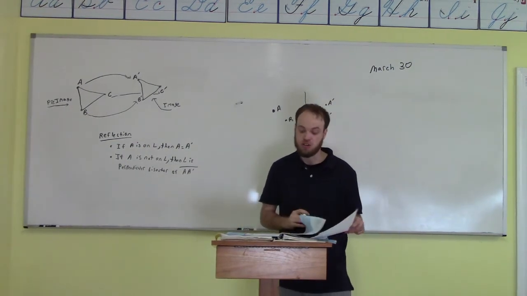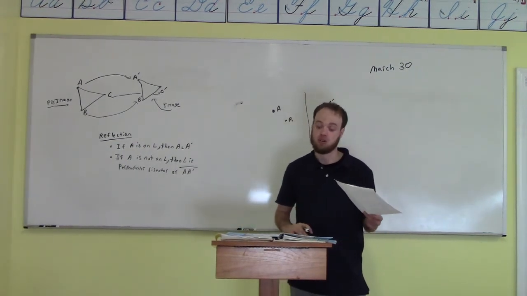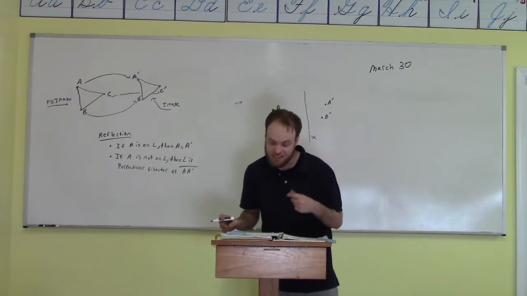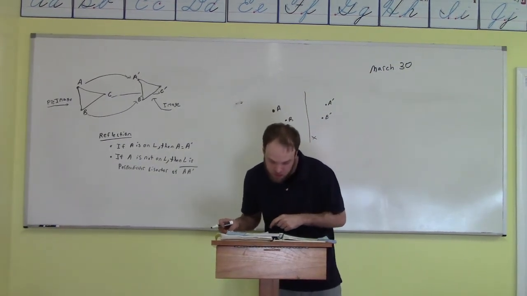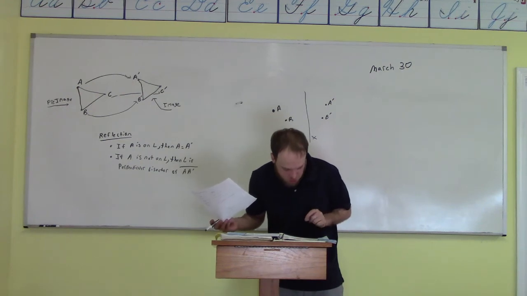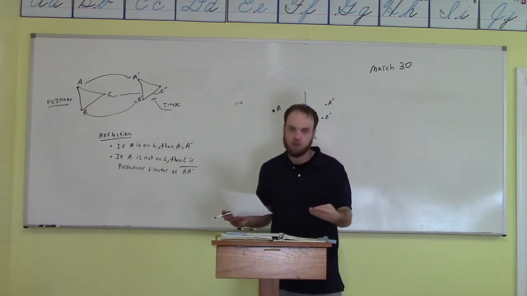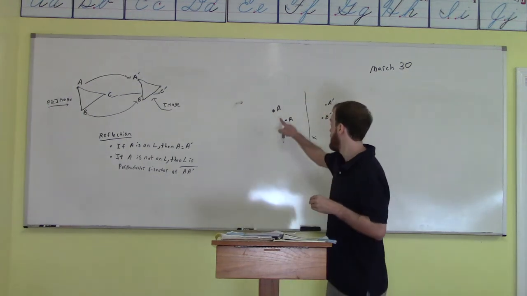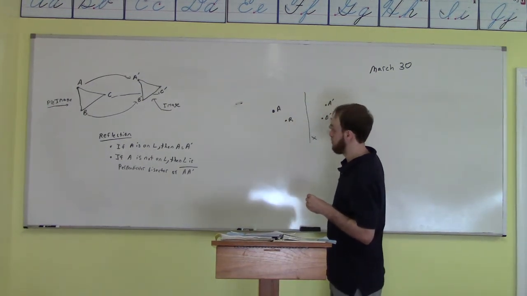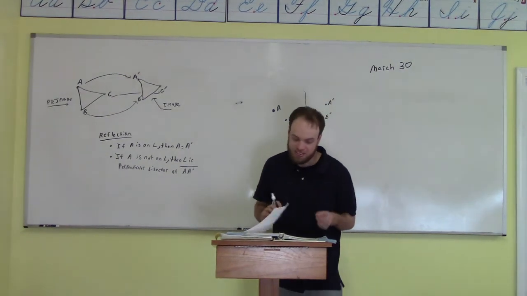And so if you don't understand the concept, then you can get back with me and let's work on it a little bit. And so today's lesson, what I need you to do, it's on page 502. And I need you to do 1 through 6. Those are where you're actually flipping the image. So you're actually going A, B, and then you're getting the A prime and B prime. So do 1 through 6.